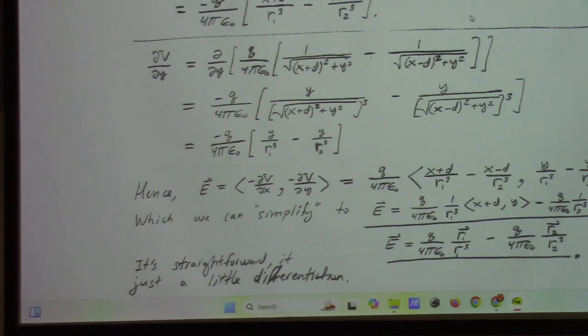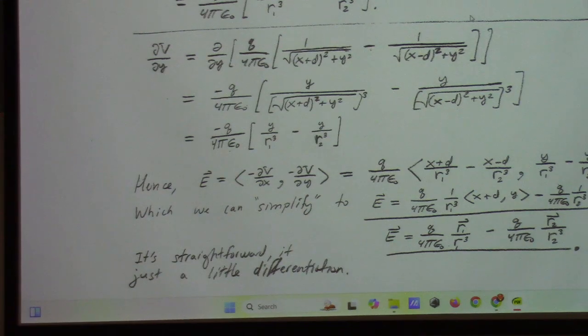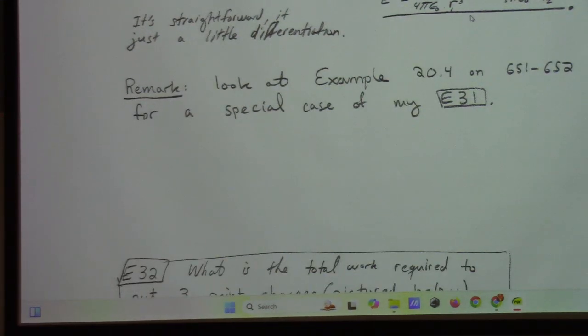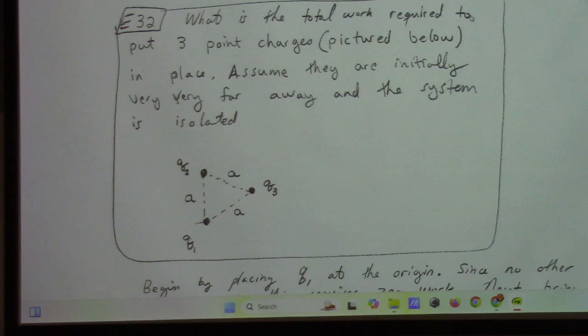I'm not saying that's the right way to find the electric field here either. The right way, if you're going to, is simply to take the vector sum we did before. That's still the best way, but it is consistent with calculating minus the gradient of the voltage function. On the flip side, if I was to ask a question about the motion of a third particle as it responds to the electric field of the dipole, and how fast it is going when it goes from point A to point B, I definitely want to use the voltage function, because that would give me an account of how much energy was coming or going from the electric fields of the two charges as they interact with a third.